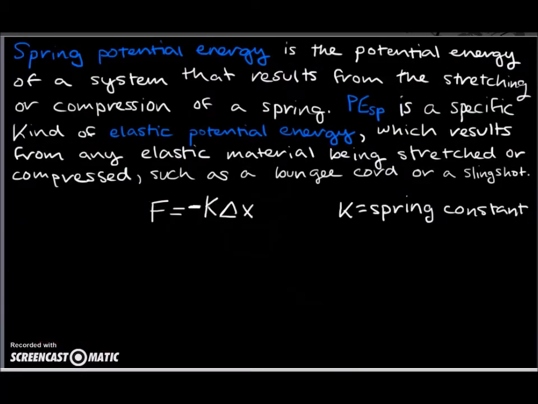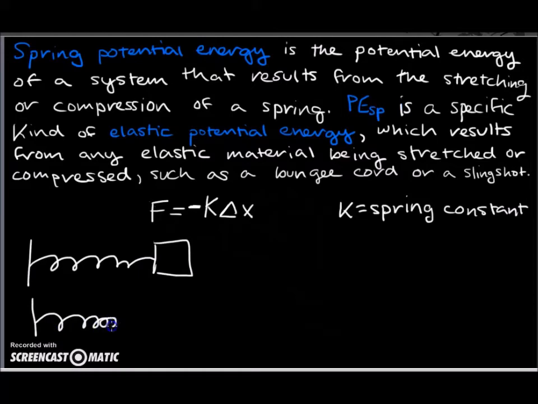Let's draw out a situation of a spring on a wall attached to a box being compressed by a force normal, let's say. And I'm going to use these lines down the middle of the box to indicate the center of mass of these boxes. And let's say that this is at equilibrium, and this is when the spring is being compressed.